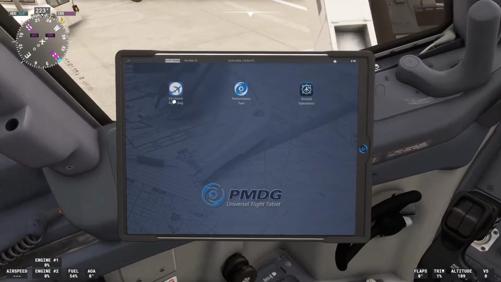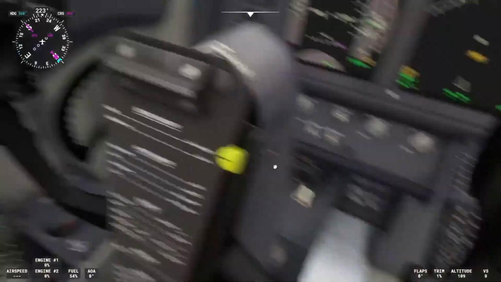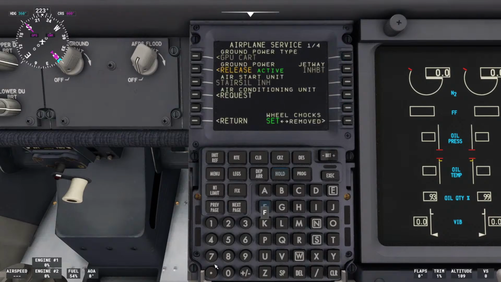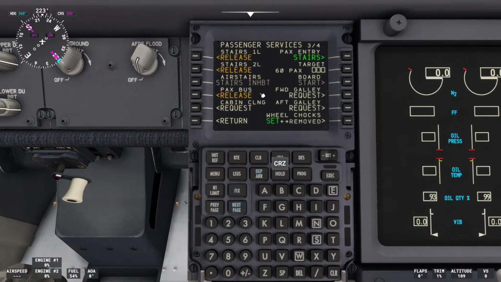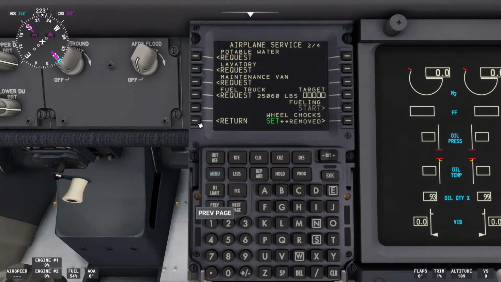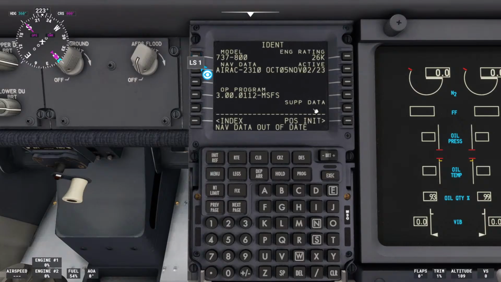We want to make sure that SimBrief understands and requests that new data. Ryanair 1249 there. I can head over here and enter the IRS position as well. But first off, I want to make sure that we get everybody connected who we need connected. Awesome. Now we should be able to head right over to the FMC.